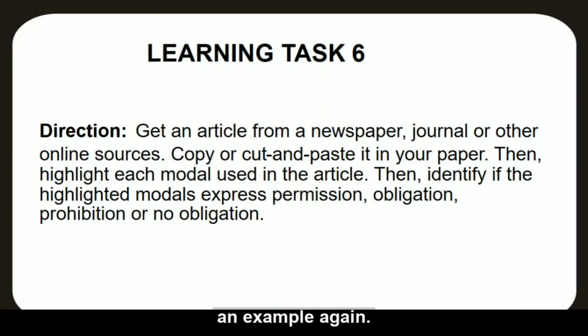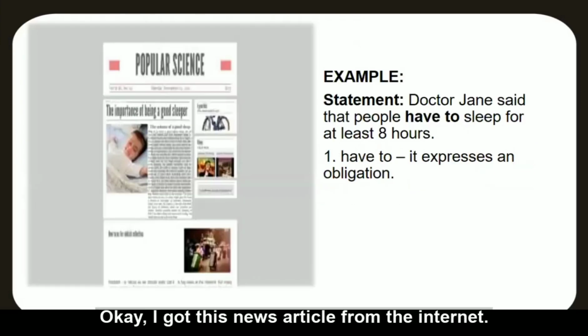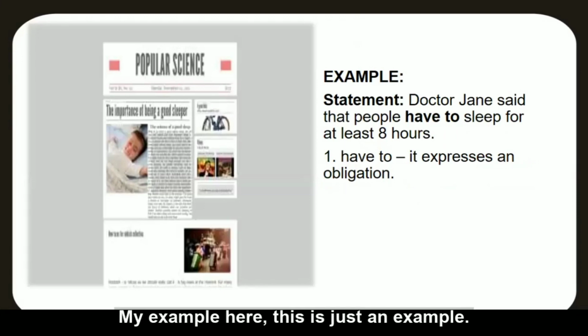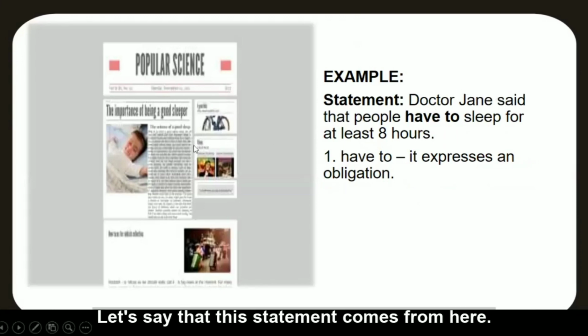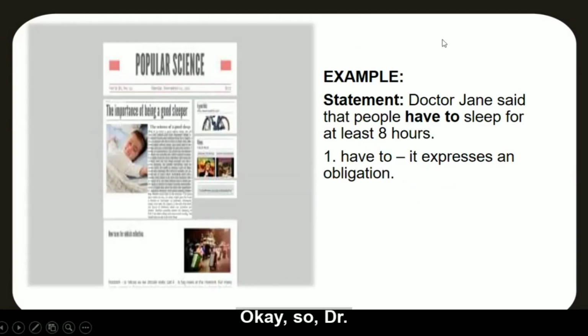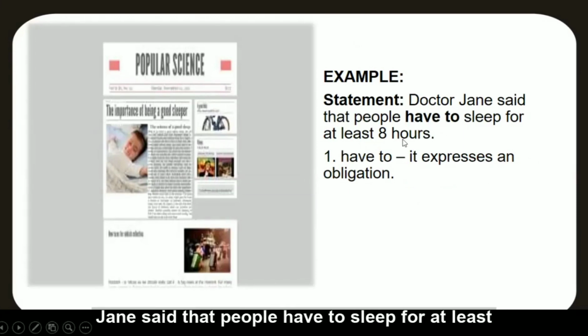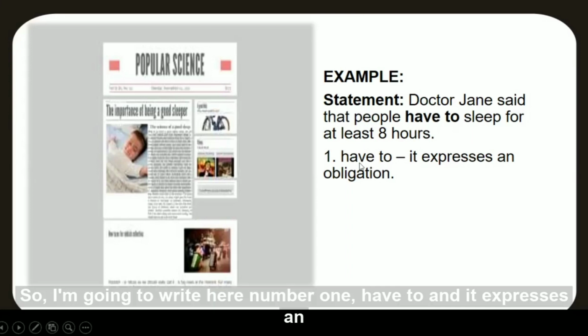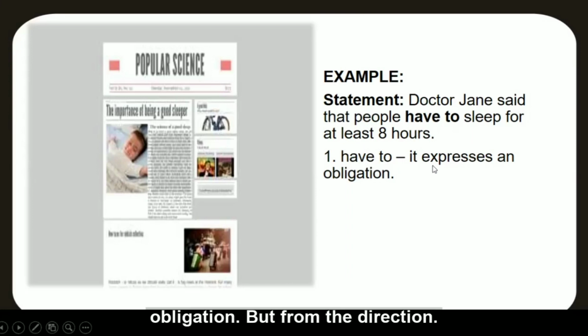I have here an example again. I got this news article from the internet. This is Popular Science, and the title is The Importance of Being a Good Sleeper. This is just an example. Let's say that this statement comes from here. Dr. Jane said that people have to sleep for at least 8 hours. So I'm going to write here number 1, have to, and it expresses an obligation.